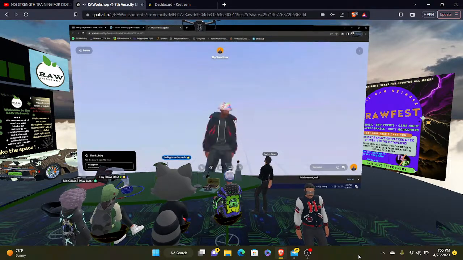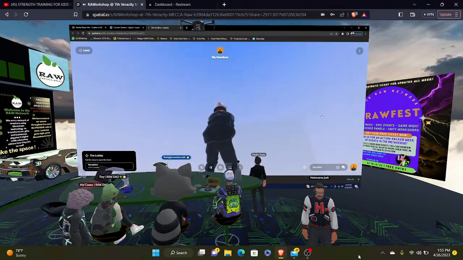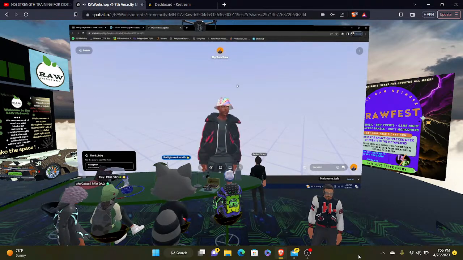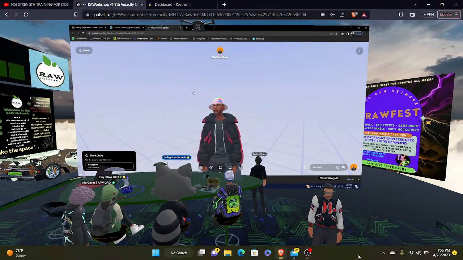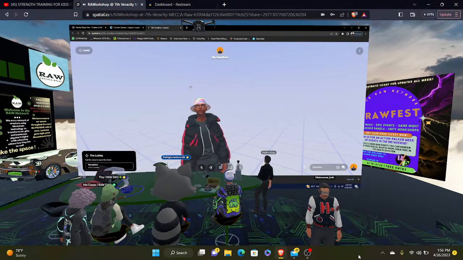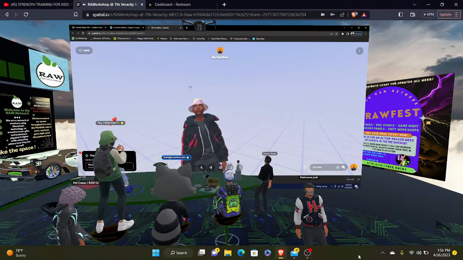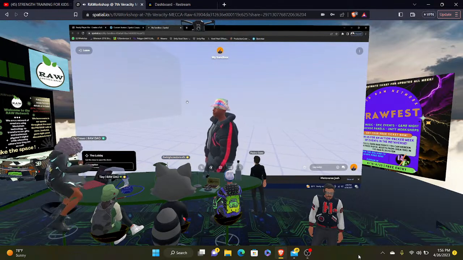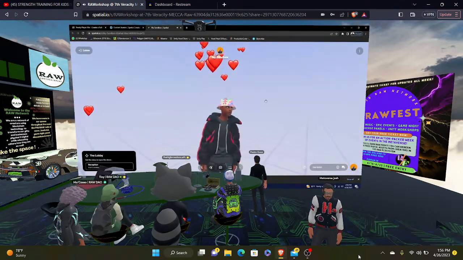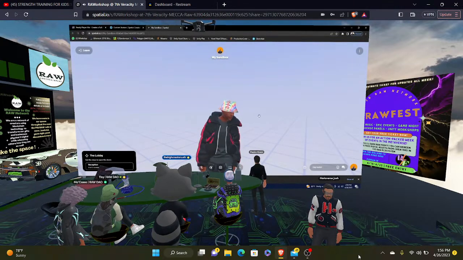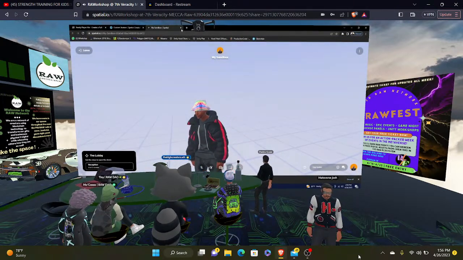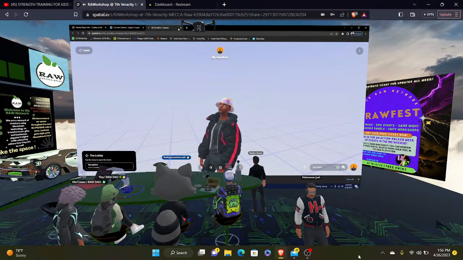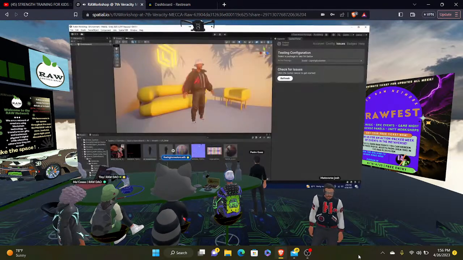I always like to do all kinds of crazy, exotic dances to see a little break, but right now it's working as it should. So if everything's worked up until this point, you should have successfully launched your Ready Player Me avatar in Unity with the RAW bucket hat attached to it. So this actually is not the end because we are still testing. Almost forgot. Now that you have confirmed that everything's working as it should, go ahead and close your sandbox.